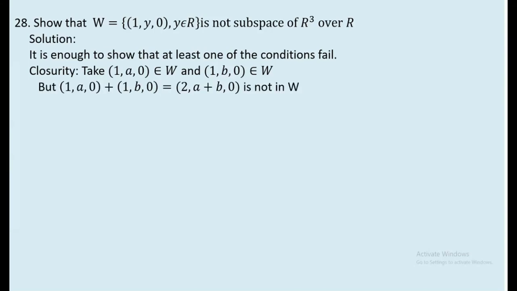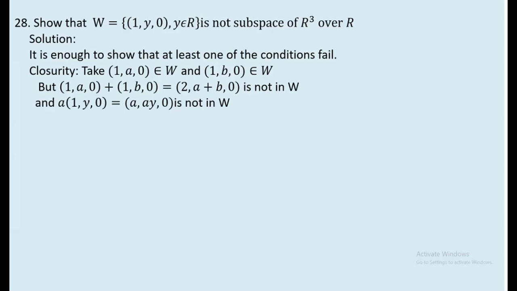Now what happens if we take the sum of the two? Look, if I take the sum of the two, 1 plus 1 comes what? 2. Now you see the deviation happening. For this to be part of W, necessarily the first component must be 1. But here it says what, student? 2. Because of this, it is not in W, okay? This is not in W. So the given W is not a vector space, I mean a subspace of the given vector space R cubed.